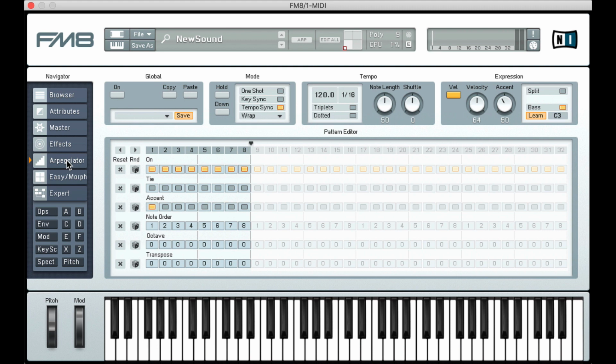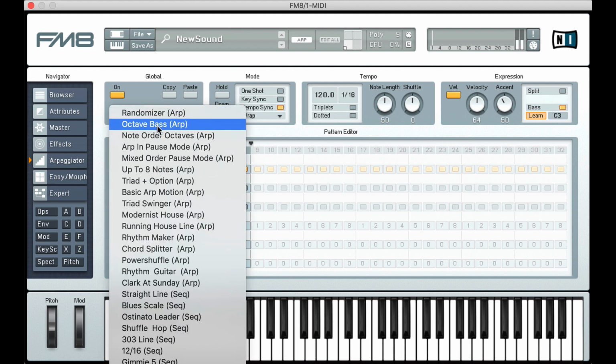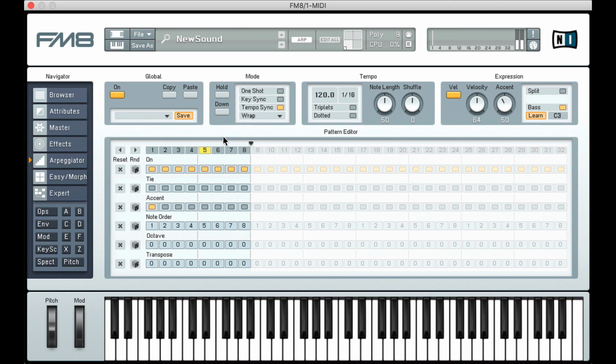Next, let's check out the Arpeggiator. As I said, it's not just an arpeggiator, it's also a step sequencer, or as they call it, the pattern editor. So I'll start from scratch here. Disable that vibrato. Alright, so turn on the arpeggiator, play a chord, and it'll arpeggiate those notes. There are presets here for the arpeggiator. Let's move along and check out the other parameters here.